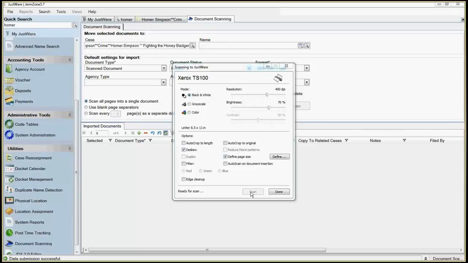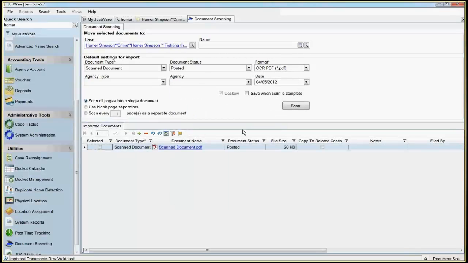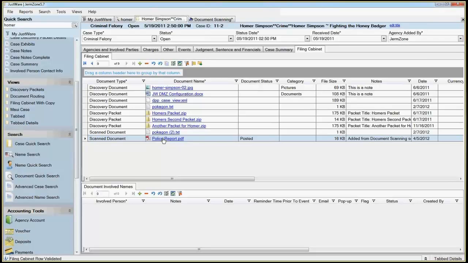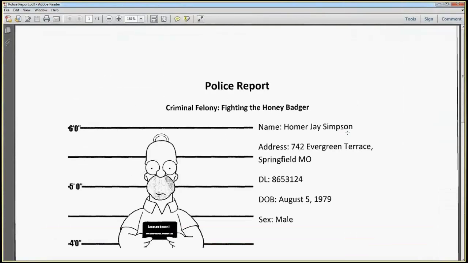So the previous document we had doesn't have the text or anything on the screen selectable. Let me demonstrate that for you here. I'm going to go back to the previous document that we just scanned called the police report. I'm going to open it up here. It keeps opening up on my other screen. Let's try to select some text here. It doesn't really give us any way of selecting specific text or anything. It just notices the whole page as one big image.